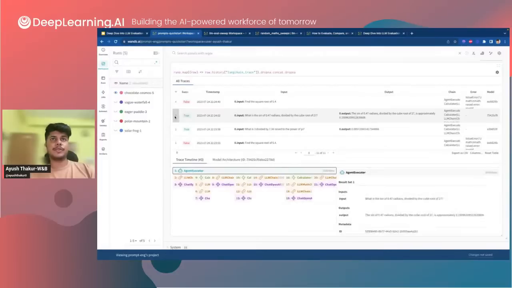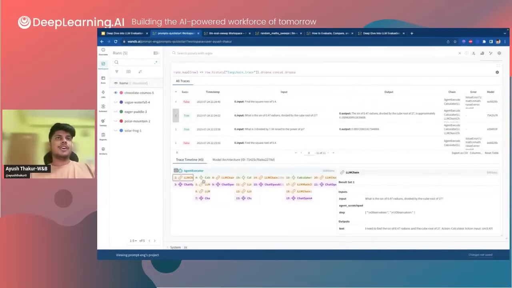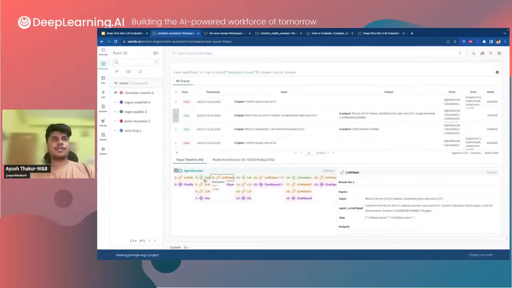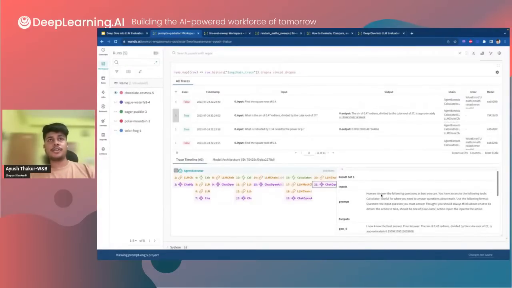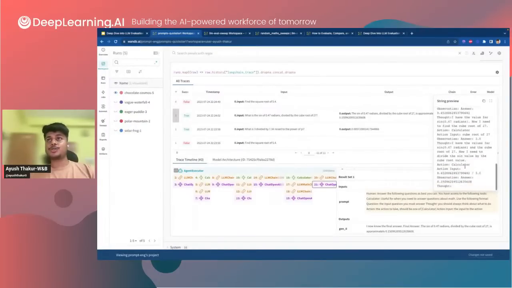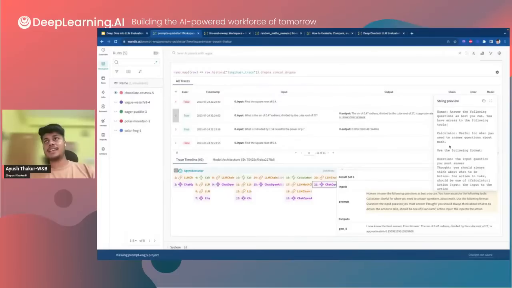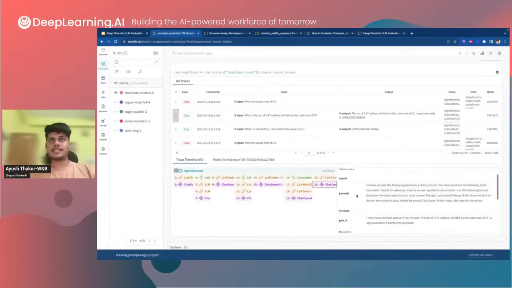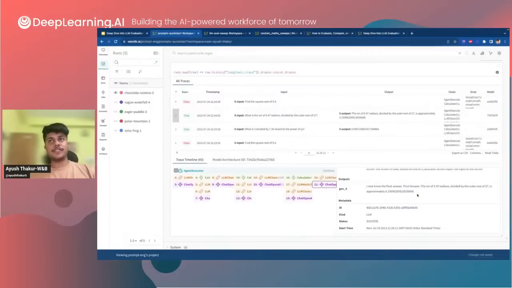So let's see this example here, which is working. A lot of LLM chains were called, calculators were called, and calls are made to the OpenAI model. We can literally look at the prompt, so what was going into the LLM, and the prompt has the user prompt, the instructions, and the context. We can see the generation that was done.